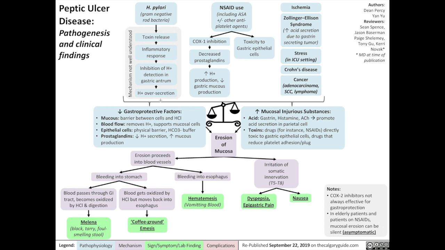Overall, these three main groups of causes lead to an imbalance between gastroprotective factors and injurious substances that affect the gastric mucosa — specifically, gastroprotective factors decrease while mucosal injurious substances increase. In terms of gastroprotective factors, the mucus barrier between gastric cells and hydrochloric acid is reduced. Blood flow, which removes hydrogen ions and supports mucosal cell growth and function, is also reduced. Epithelial cells, creating a physical barrier as well as a bicarbonate buffer between the cells and hydrochloric acid, are damaged.